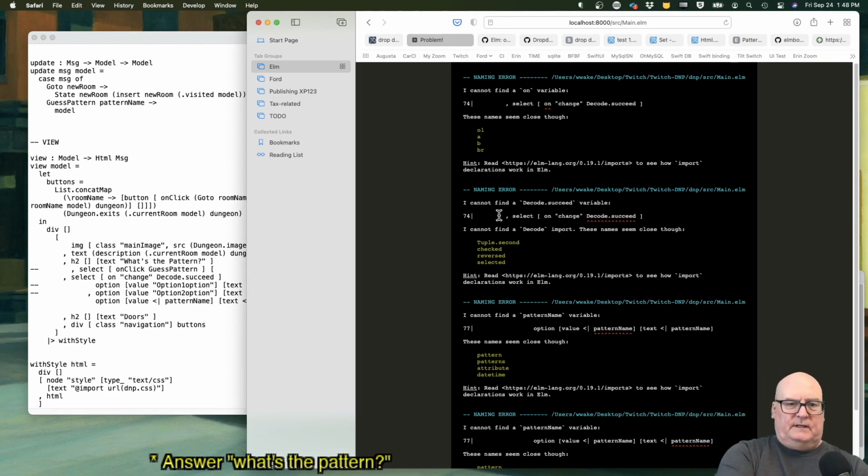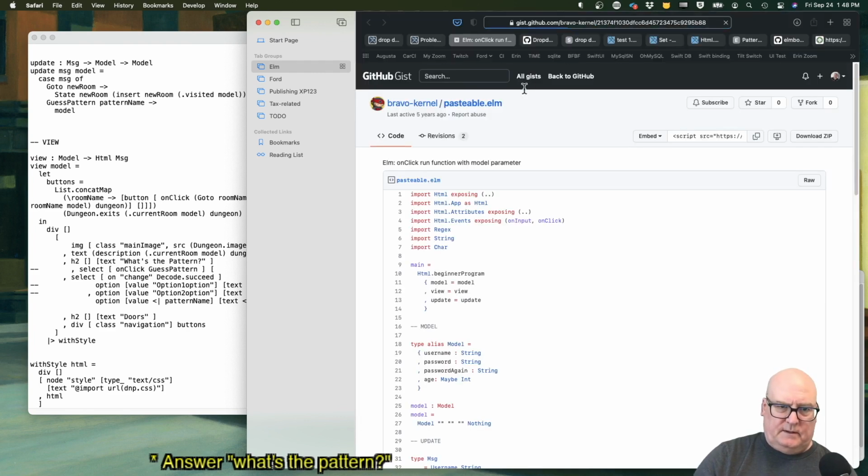I cannot find an on variable. Maybe I need to import it. Where was I?